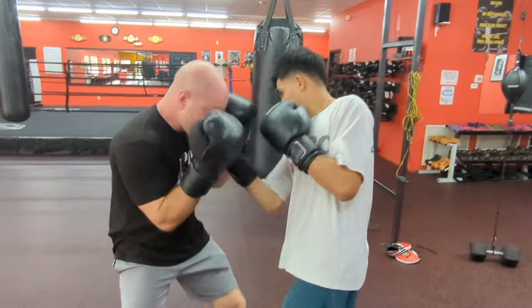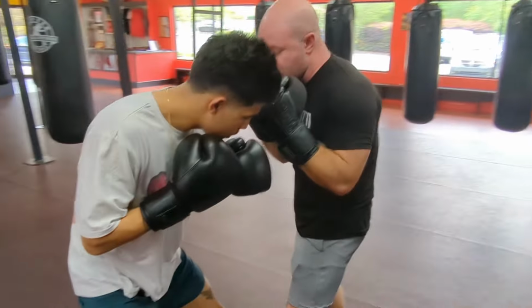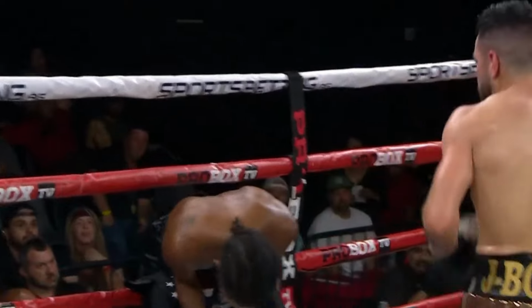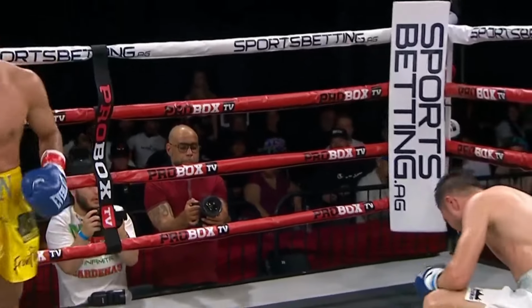Then as well with our punch selection, mixing the hook to the body and then uppercut, right? It's like that Mike Tyson style combo, right hook to the body, right uppercut, or left hook to the body, left uppercut, or the opposite of that, like a right uppercut and a left hook to the body on the opposite side. There's, again, this fight card I saw last week or whatever, that two fights got stopped with the right uppercut and the body shot, left hook to the body, liver shot. Great opening, great setup.